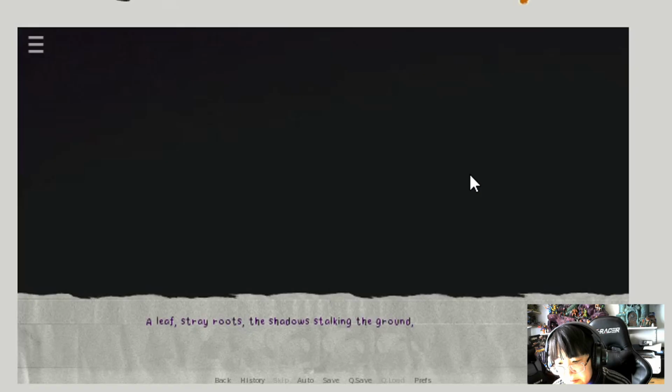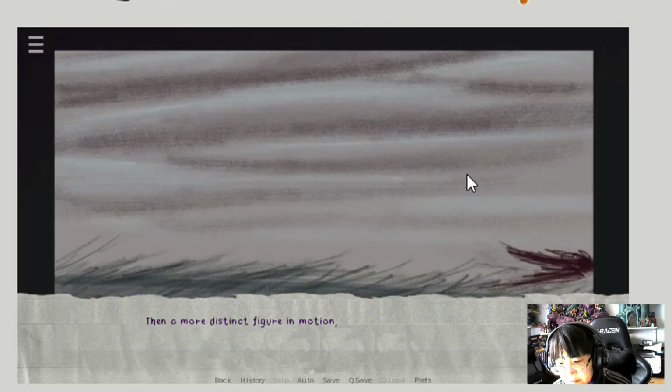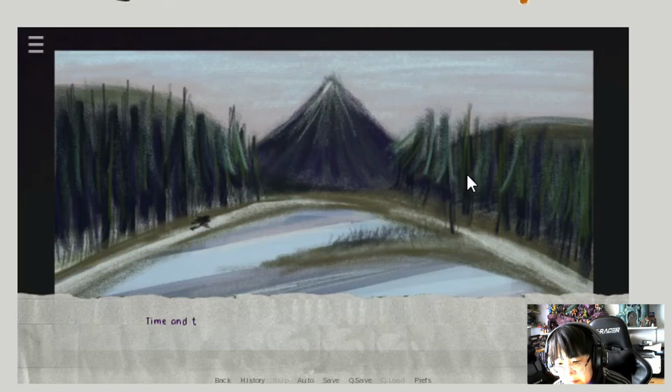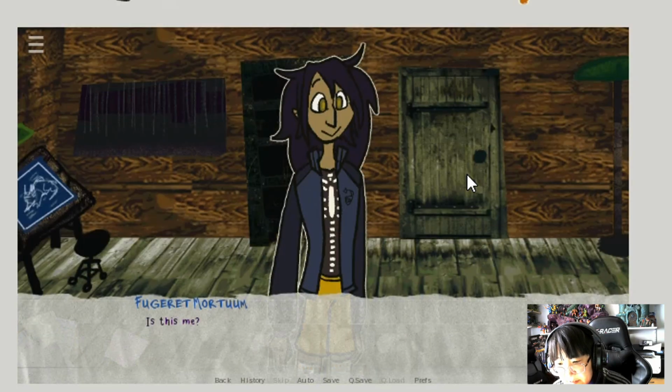A leaf, stray roots, the shadow stalking the ground, light falling from the sky. You could have spent days out there unaware of the form your body took. Your later work seemed to have drifted towards the figural, oddly enough. First, through unknown shades hiding in the background. Then a more distant figure in motion, time and time again, leading to. And also, is this me?